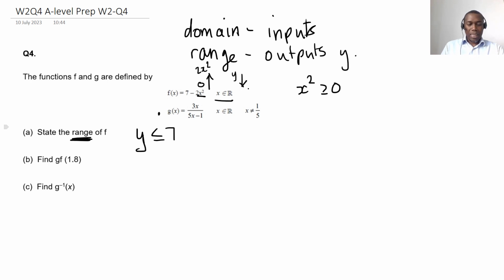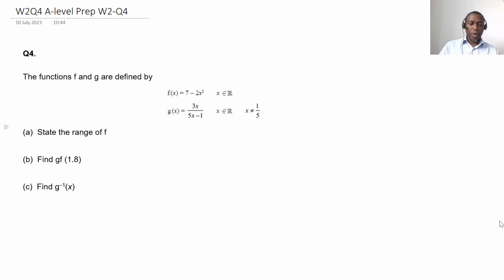Now for B. You know, different ways you can do this. I'll give a clean screen for it. Different ways we can do this for B. And you could do it all in one go in the calculator. You just need to remember that what you're doing is you're putting the f function into the g function.